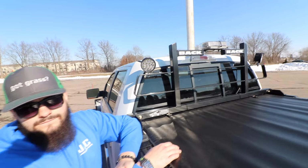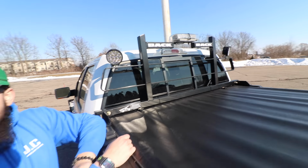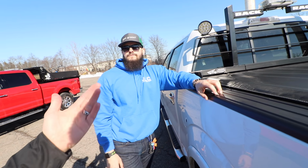Is that a, so that just mounts right in there. You don't even have a bracket. Nope. So that is pretty tight, because some of them you have to get like a mini LED light bar. Exactly. Or a full-size light bar bracket. Yep. Which are like 30 to 40, 50 bucks.